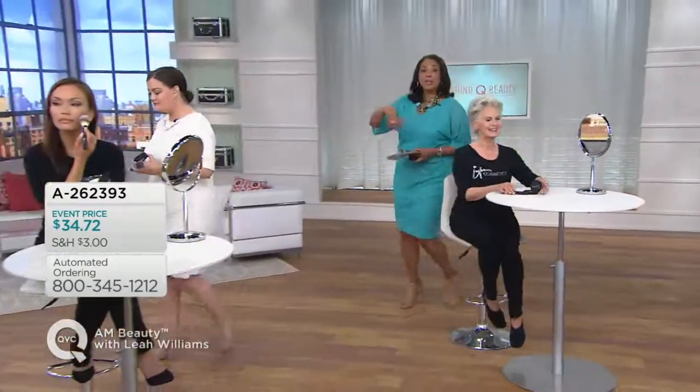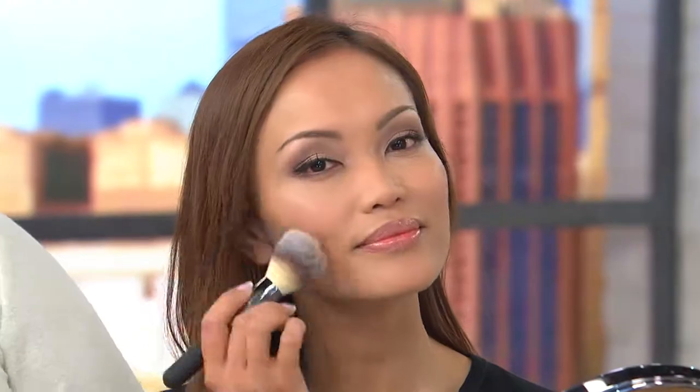We're going to hop over to Sheila because we want you to see on lots of ladies with different complexions — they all have on their own foundation. You can put it over your favorite foundation, or on just bare skin. It gives you that soft airbrushed look to your skin. If you don't want to wear makeup at all but want your pores and fine lines to look like they've disappeared, you just sweep this on bare skin. You see how she's just sweeping this on? She has CC cream. You sweep this Bye Bye Pores right over the top — that real silk is why it looks like Sheila's pores along her nose area have disappeared. It's just real silk in here. Gives you that flawless look.